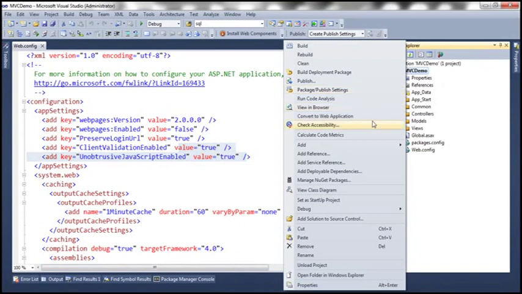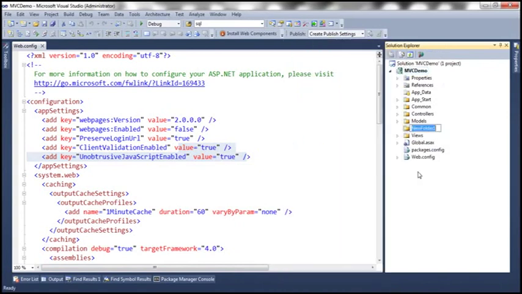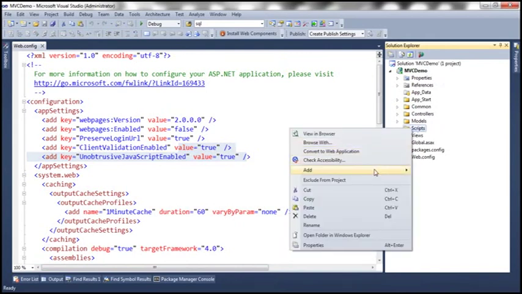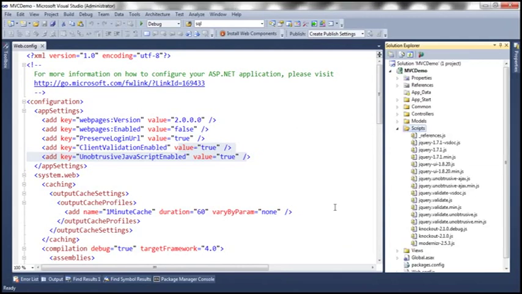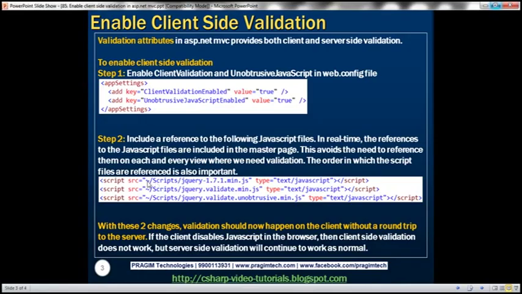Let's add a folder to this project, call it scripts, and paste our script files into that folder. Alright, so we need three script files: jQuery, jQuery.validate, and jQuery.validate.unobtrusive.